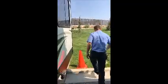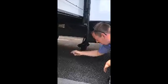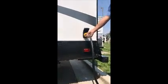Move around the back. So back here under your slide, this is your second gray tank. So this is just going to be for your dishwater. You have your valve here, you pull that out and that opens up the valve to let things flow through your tank here. This is your 50 amp short cord. It connects straight into a junction box if you're out camping at a RV park. That's what powers without using your batteries.